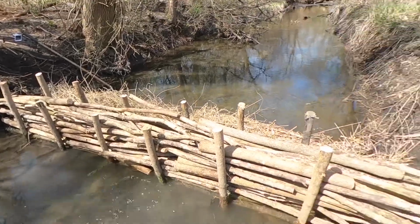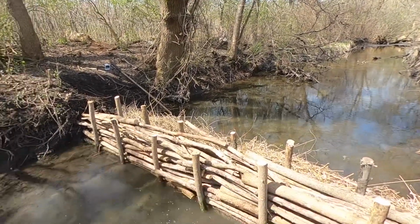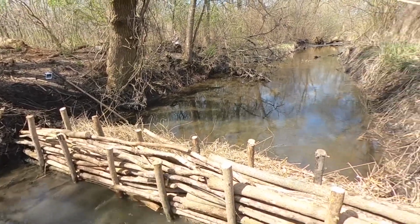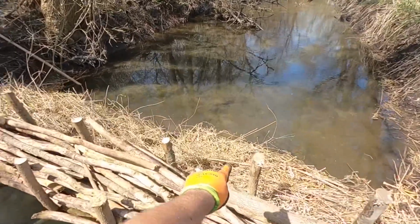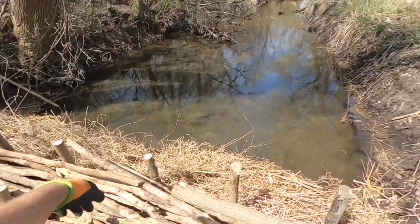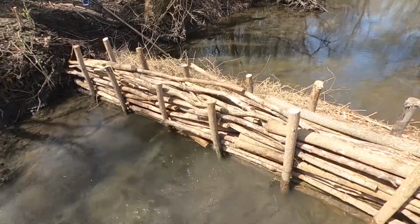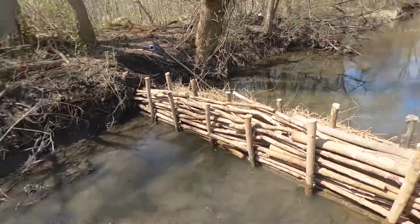So I had a great time today. We did a lot of work, got the structure up, grass in the front, mud in the front. Yeah, that was almost two hours of collecting all this dead grass and just bringing it down to the creek and layering it in layers right there. Super cool. All right, guys, I'm gonna get out of here.